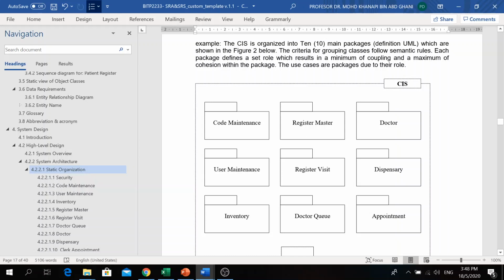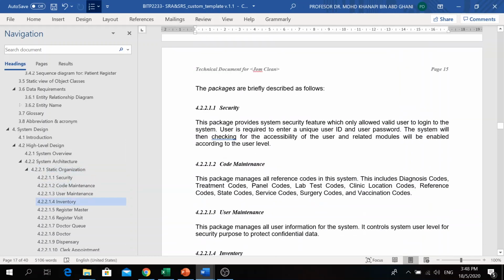And all the functions involved in registration, we package under the register master package, doctor package, dispensary package, register visit, user maintenance package, etc. And then after that, you need to describe each of the packages.